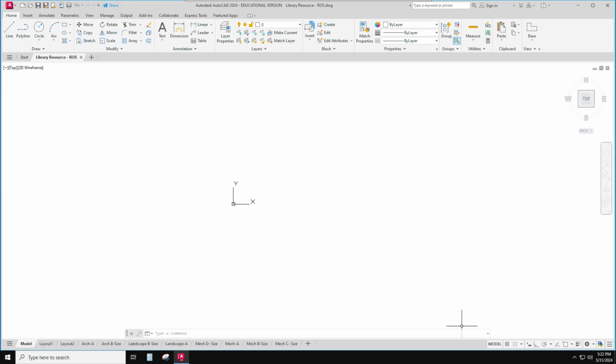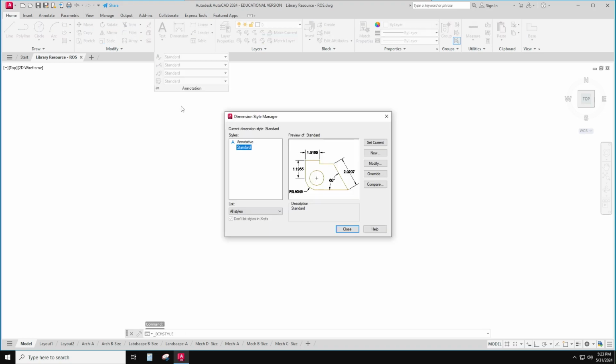And what we're going to do is go to this little annotation part of the ribbon. That's where all the dimensioning and lettering happens. We can also do this in the big annotate ribbon, but it's right here for us. If I click the tiny little arrow next to annotation, there's text, dim style, multi-leader, tables, and then I can pin that open. So we want to go to the dim style one and click the tiny little arrow and manage some styles.